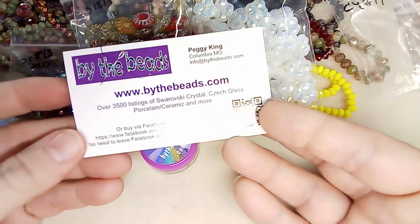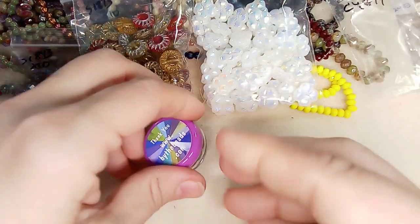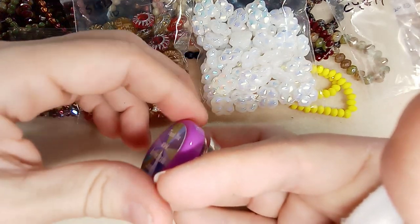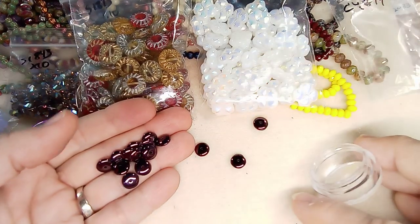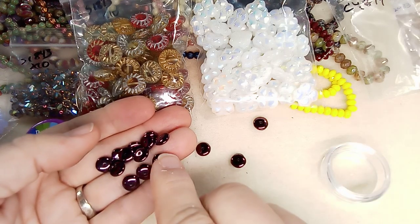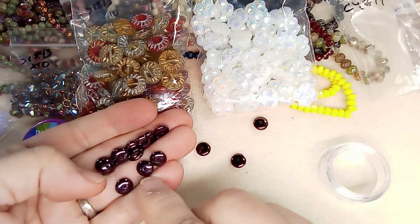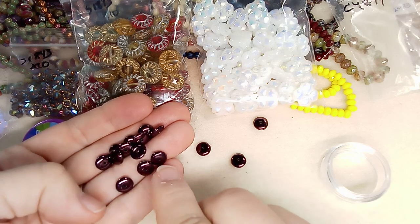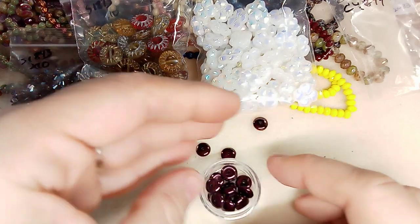We really appreciate it. She scours the internet for gorgeous beads and passes on the stunning prices for us. And she gave me this beautiful gift. Oh, these are gorgeous. So these are like a spacer bead, and they're a deep purple or chocolate brown with a gorgeous luster on top. That is gorgeous. Thank you so much.